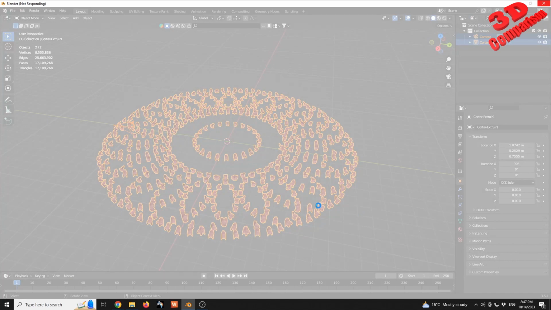Also, if the chair would have been a model created directly within Blender and not imported from a CAD software, I'm sure that this would work better. As you can see, in this case we have 80 million triangles within the scene, and we see a high amount of edges.